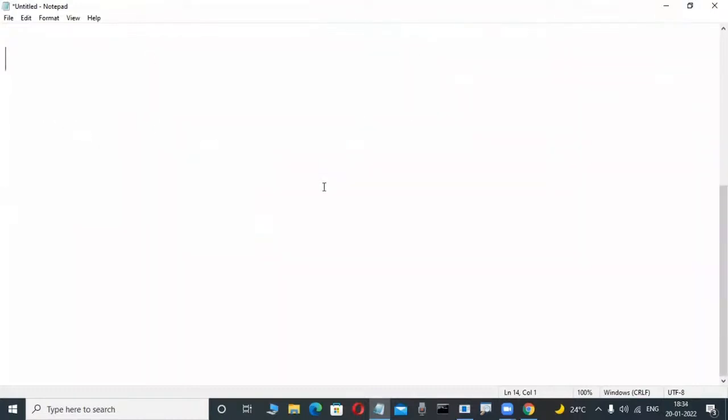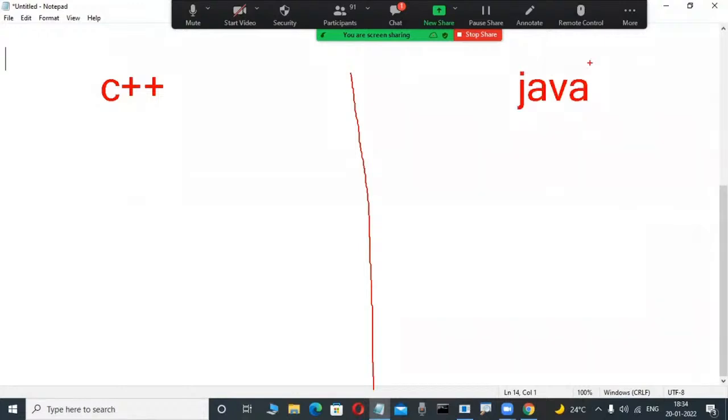Suppose I take two languages as an example. The same concepts exist in them, and through that we will observe whether these SQLs are different or the same. Just observe for five minutes, that's enough. This is a demo, just observe what is going on. C++ is a language and Java is a language, for example for computer students. These are two popular object-oriented languages.